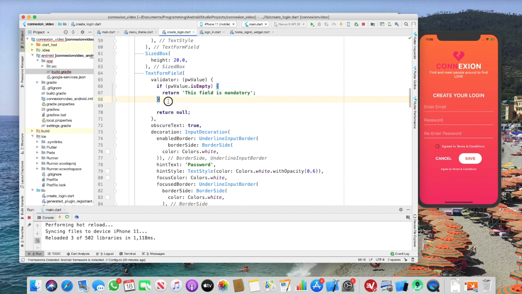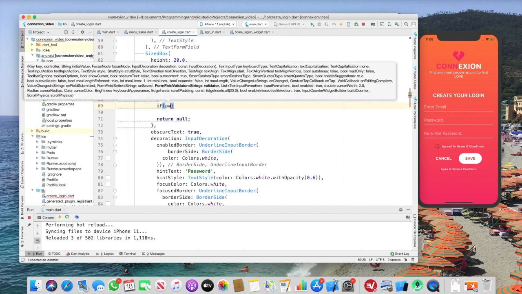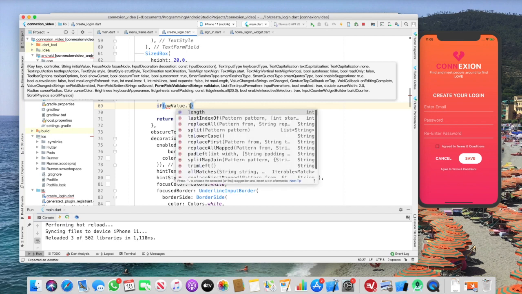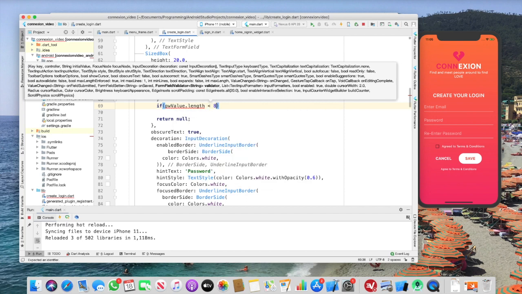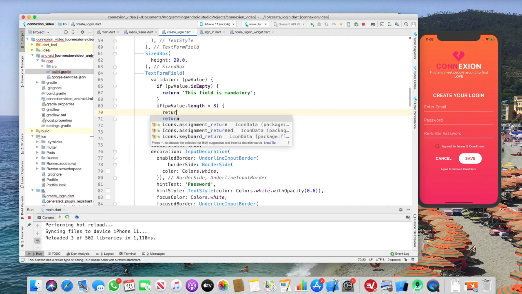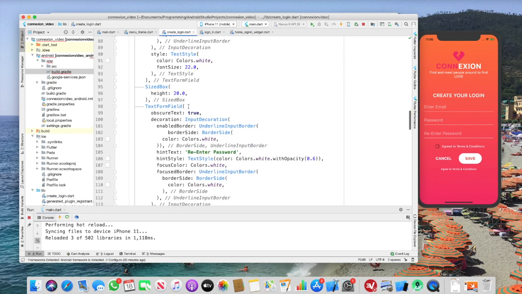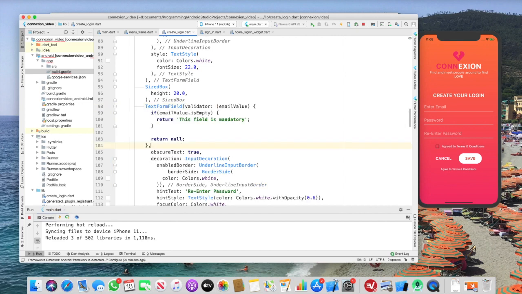Let's put another one saying if password value dot length is less than 8, then we'll return, password must be at least 8 characters, for example. Right? And then let's go down to the confirm password field.